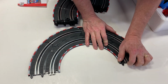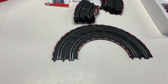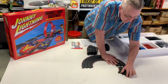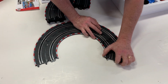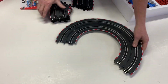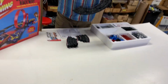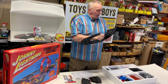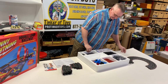A little firm there. Maybe that's the first one. So let's see, I'm going to need 5 on the first curve. So we got 4. It is a nice tight fit, and that's what you want on your track, a nice tight fit so that it doesn't come apart. So we're going to put that down here on the figure 8.